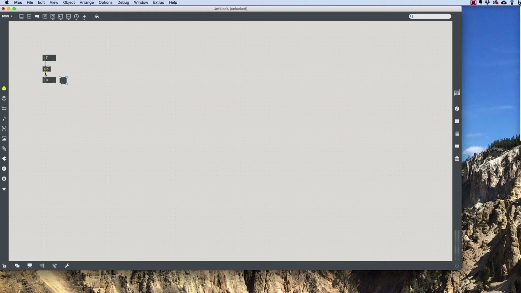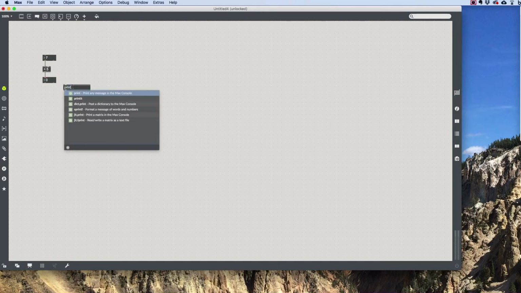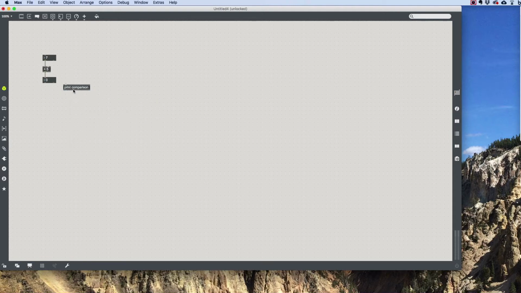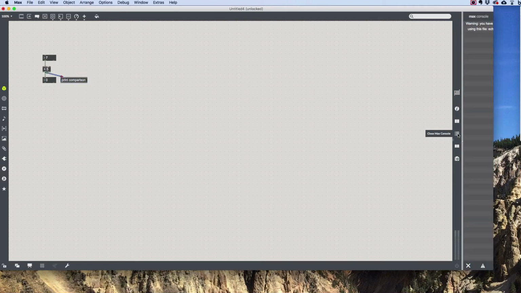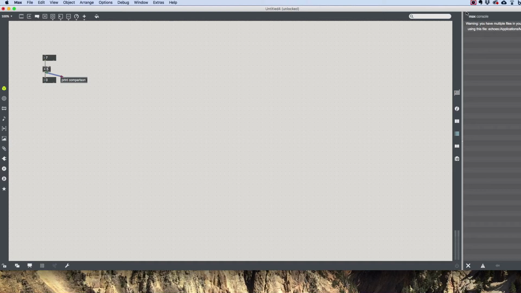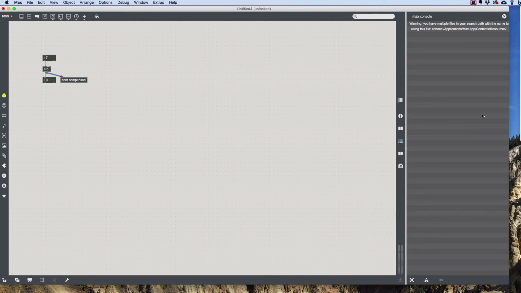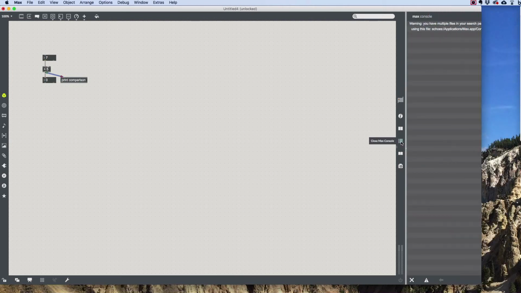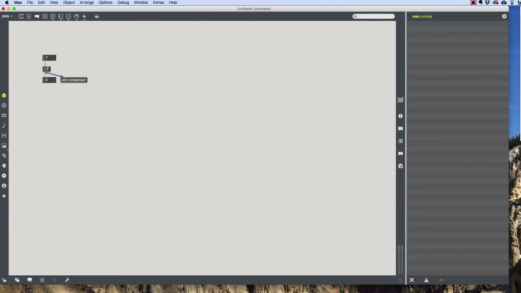And just because that didn't change doesn't mean it didn't output a 0. Let's hook up a print object so you can see. I'm a big fan of naming my print objects, so I'll call it comparison. And then open up the console and clear it down here.